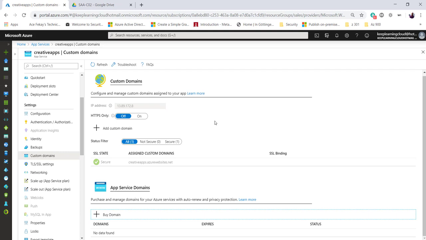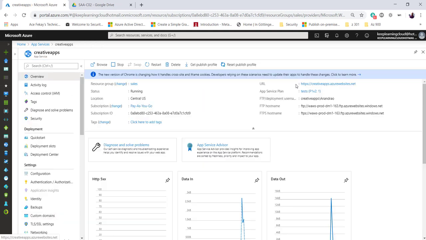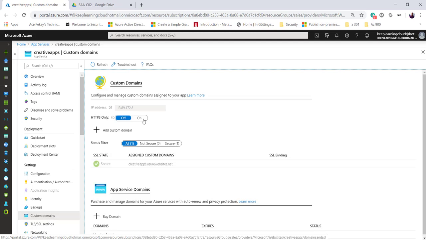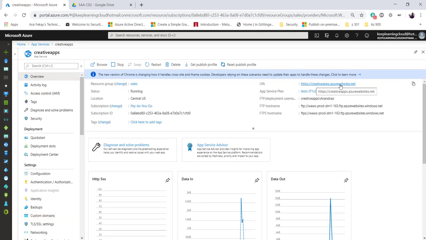But in this case, because it's an alias and you already have a URL here, you will be creating a CNAME. But let's say you would like to create an A record instead of a CNAME. You can go to custom domains, and this is where your IP address is. So you can go to your DNS registrar and create a record for this IP address. The A record will map a domain name to the IP address. A CNAME, on the other hand, is mapping a domain name to another domain name. When I say another domain name, it is this which we already have right here, right? So you'll be mapping www.myproducts.com with the URL that you see here.